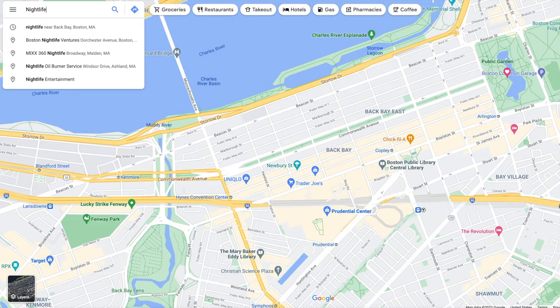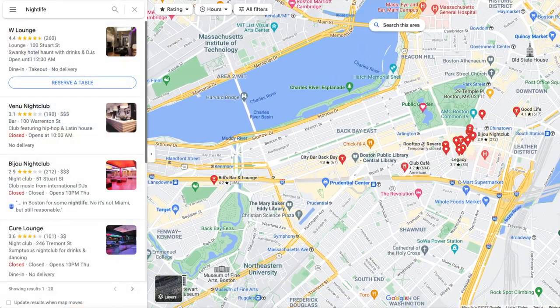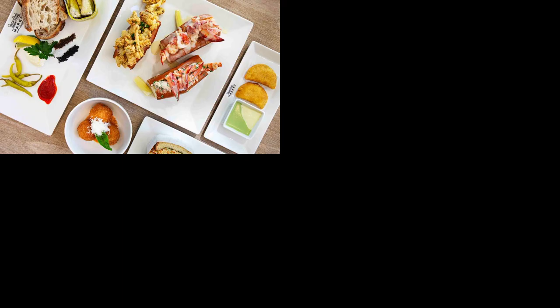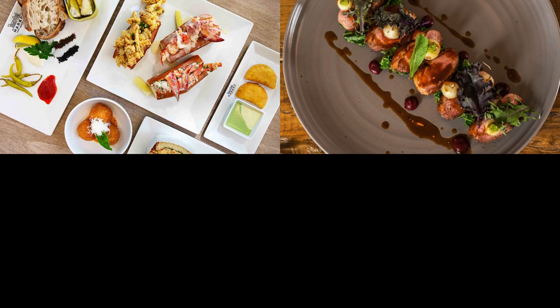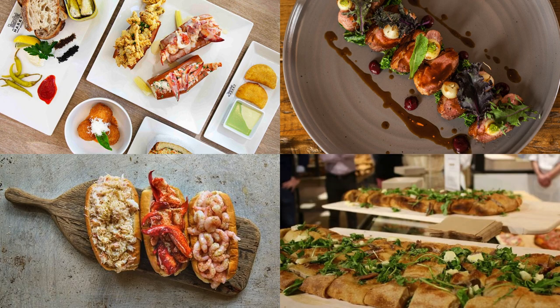You probably are going to want to leave the area for nightlife or after-dinner activities, but those activities are close, even though you will likely need to leave the neighborhood. This aspect of Back Bay might even be a pro, depending on your lifestyle. Speaking of dinner, there are lots of great restaurants and bars to choose from in Back Bay.